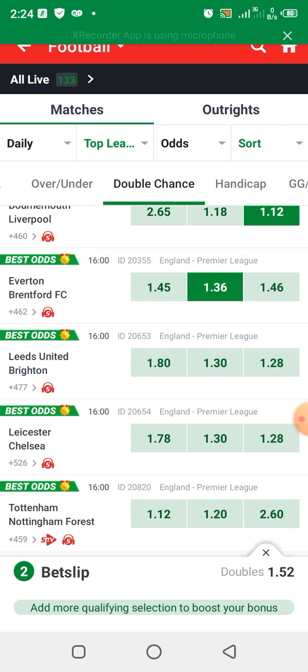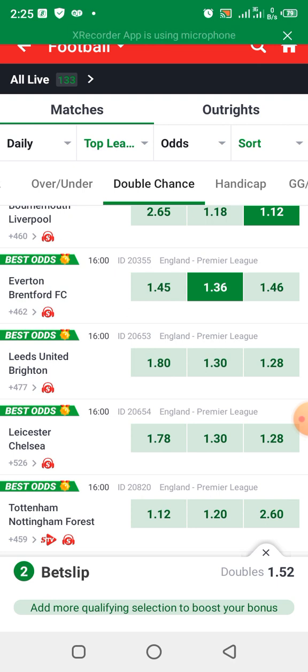Let's make a final example with the match between Leeds and Brighton. As you can see, this particular match seems to be less complex to predict, because with the look of the odds, the bookmaker favored Brighton, the away team, compared to Leeds United. So we are going to confirm the bookmaker's prediction, because they have their own strategists who work on allocating odds by checking the statistics and analysis of match outcomes.